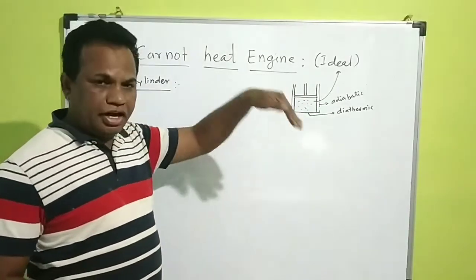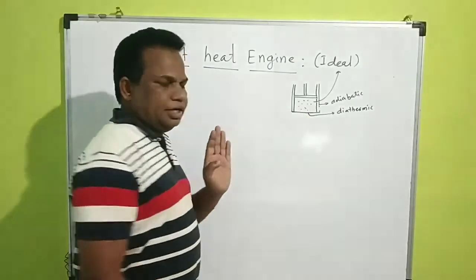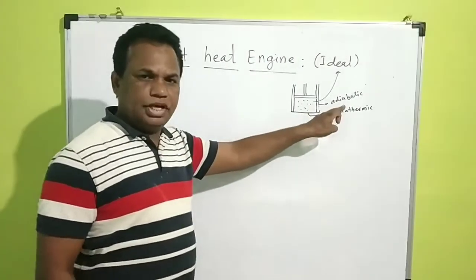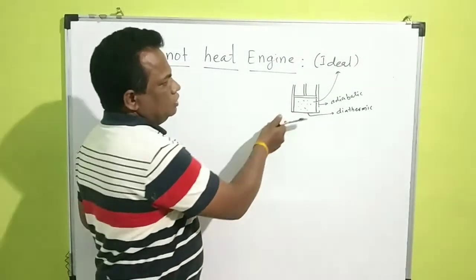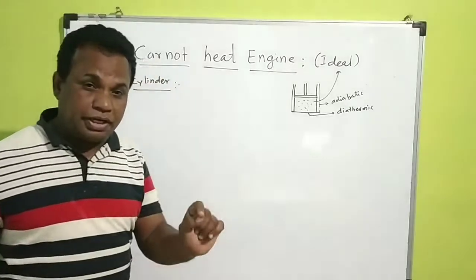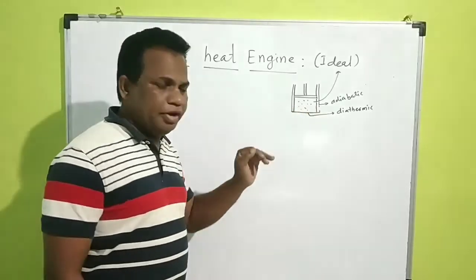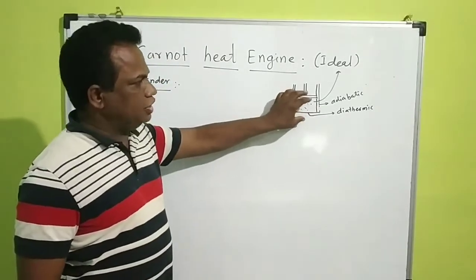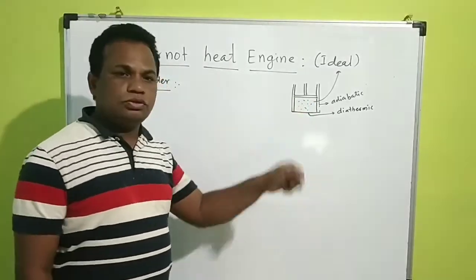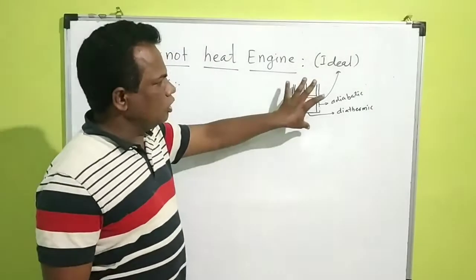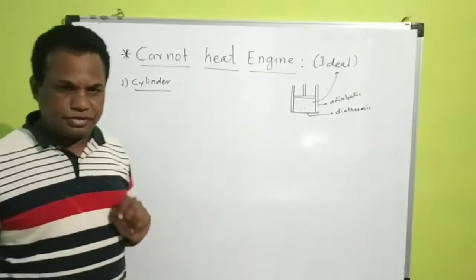Then this gas is heated by a frictionless piston. The side walls of the cylinder are adiabatic boundary. That means there is no exchange of heat energy with respect to surrounding. Whereas the bottom is perfectly conducting. That means it is diathermic boundary. That means whatever it may be, the higher temperature comes across by this cylinder by taking the amount of heat, then it gives to the surrounding immediately. So this is all about the cylinder, and this ideal gas is called as a working substance.